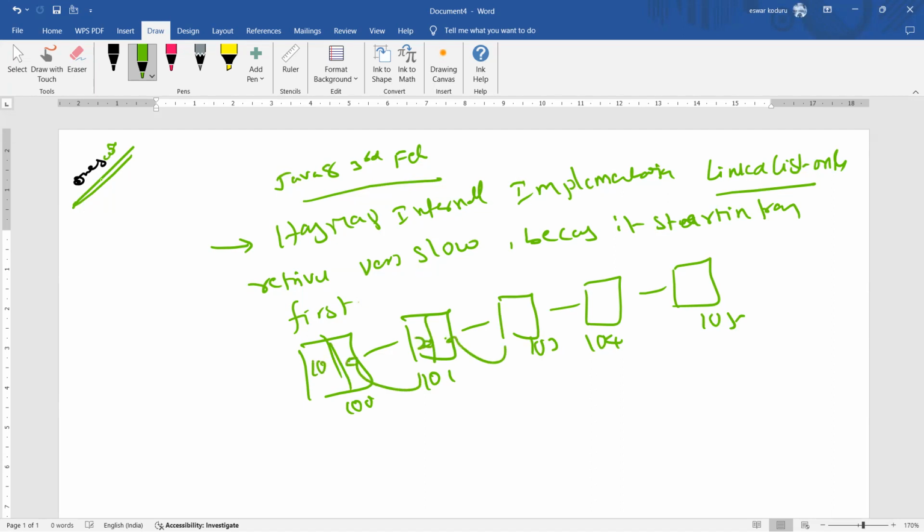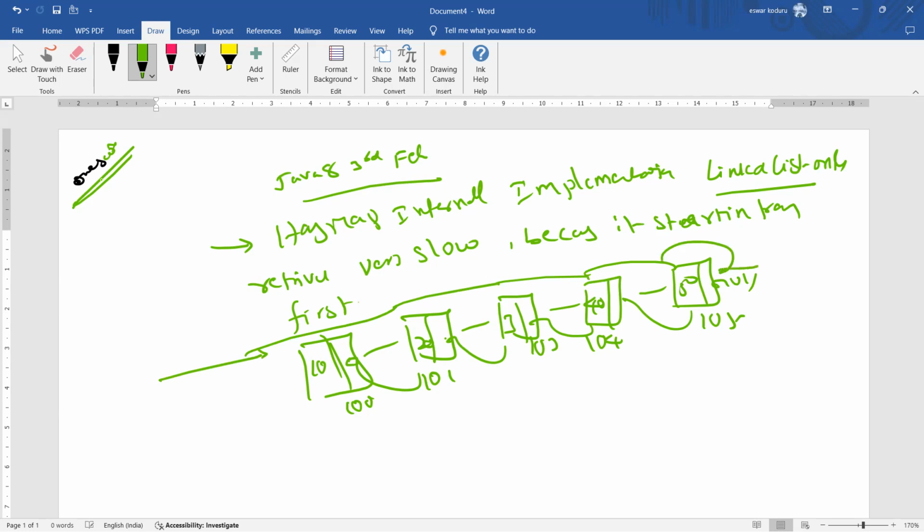Now I want to retrieve data from the linked list. What are we doing? First node, second node, third node, fourth node, fifth node.